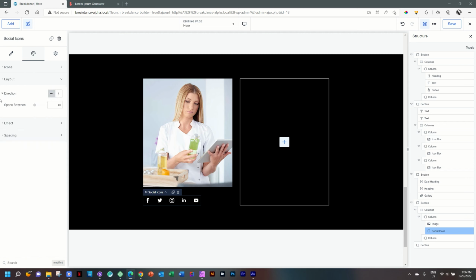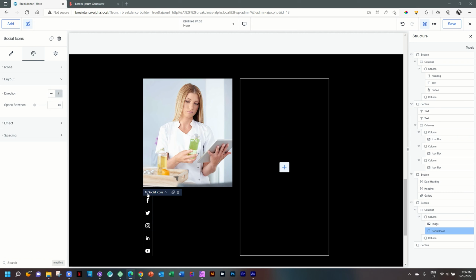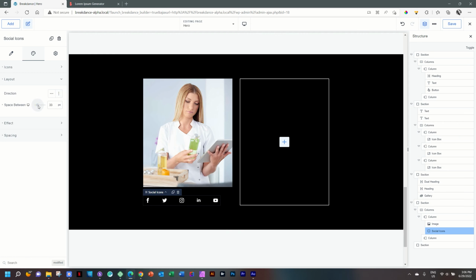And then layout, we have currently them here in the 3 dots, horizontal, and then traffic light if you want them as such. Pretty nice. And then you do have a gap between. So the padding, okay, going back to the icons, the padding will make sense once you have a background. Got it. Then go to layout, space between. I'll add 5 pixels. Awesome.